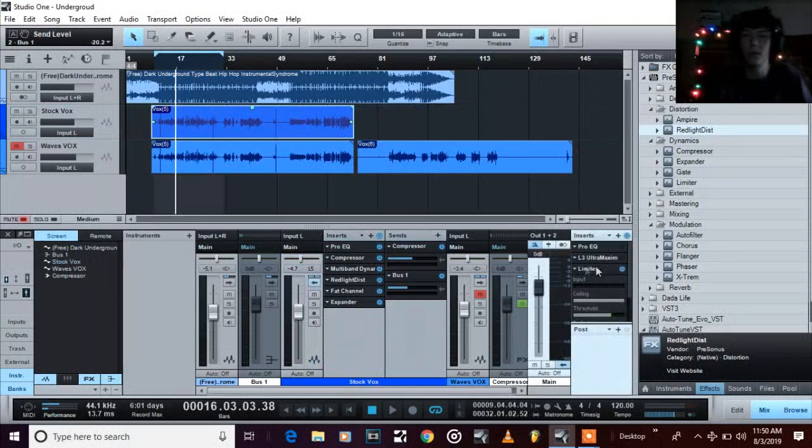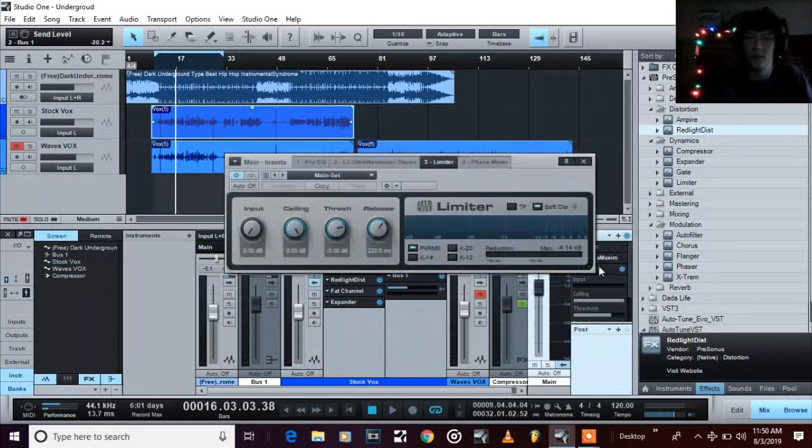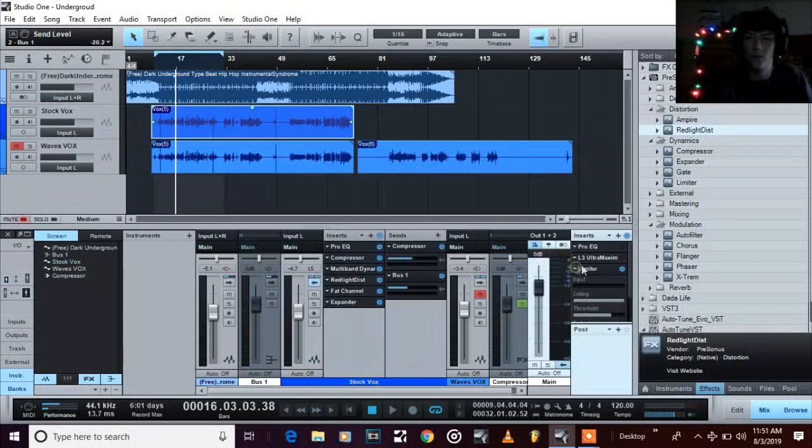By the way, on this master track, I'll usually throw in L3 from Waves. But on this right now, I'm just using, I don't know why this phase meter's there. I'll use an EQ, a maximizer, and a limiter. But for this, I just keep the limiter on. I'll show you the difference.